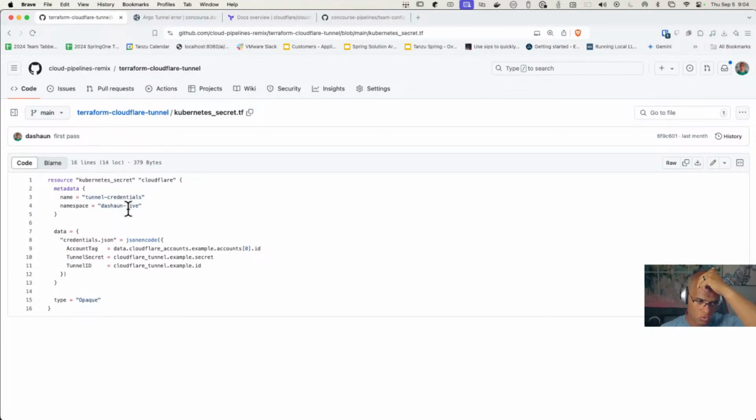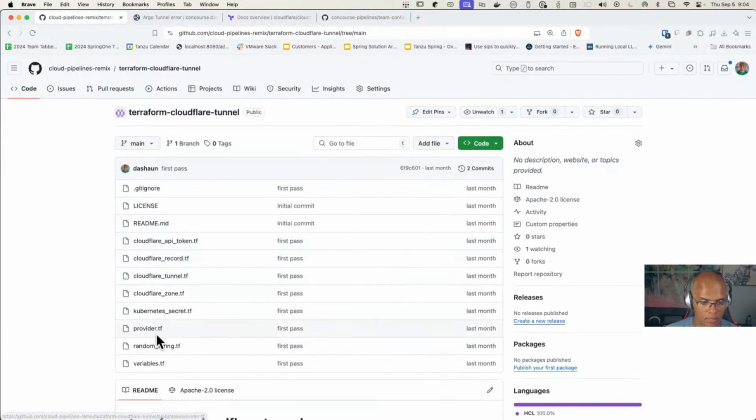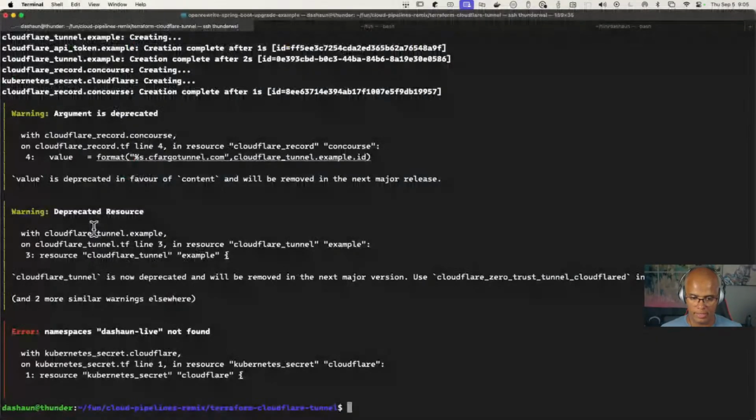It's supposed to do this in here. So what I need to do is there should be a namespace created somewhere. So let's do that real quick. Let's do it this way. Do I have the remoting stuff set up?